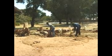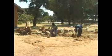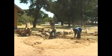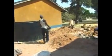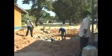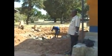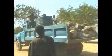Brutally hard work. We have it so easy where we live. They do all this manual labor, huge rocks, really heavy. And those rocks get broken up. More rocks. And the tank that the water will go in to make the cement.